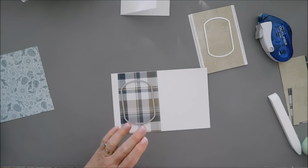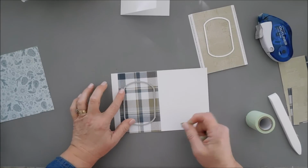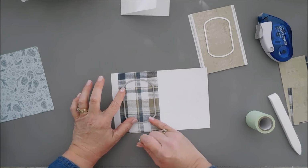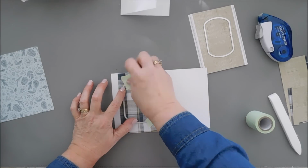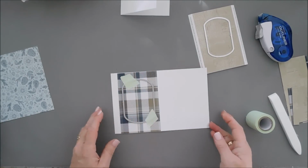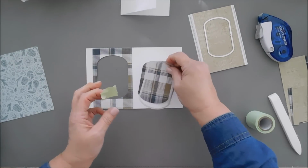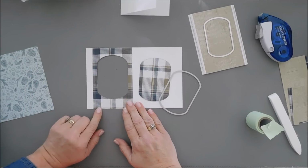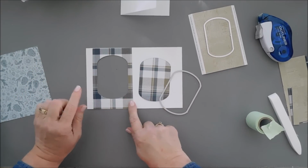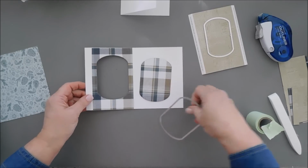I'm just going to use some low-tack tape. And we're going to tack this down right in the middle where we want it, evenly spacing it from left to right. Like so. And I'm going to run this through my die cut machine. And it die cut out beautifully. You have 2 layers of cardstock here, but it die cut with no problem. And I think it's because of the weight of the tunnel cards.